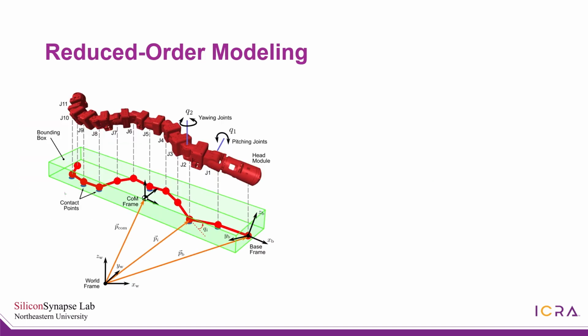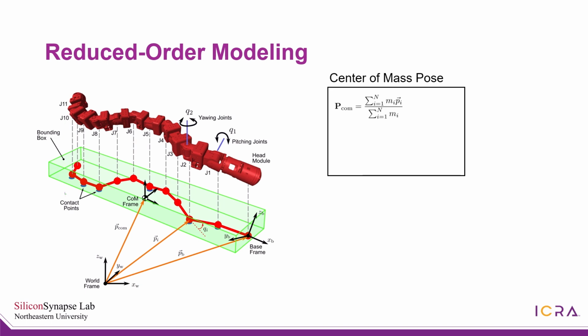We address the first two challenges by simplifying the system into a variable size bounding box with its center coinciding with the center of mass of the robot. As the robot executes sinusoidal gaits, the bounding box remains relatively stable, providing a reference frame for a tracking controller. To achieve this, we simplify the robot geometry into a series of point masses located at the start and end of each link. The center of mass of the robot is calculated by taking the average position of each link of the robot weighted by the mass of the link.